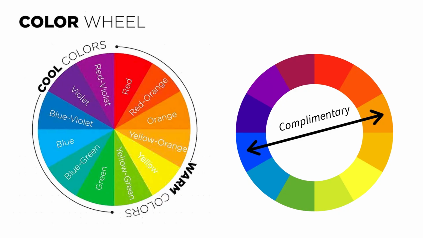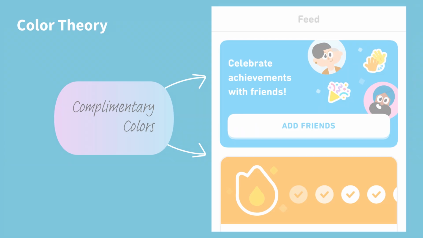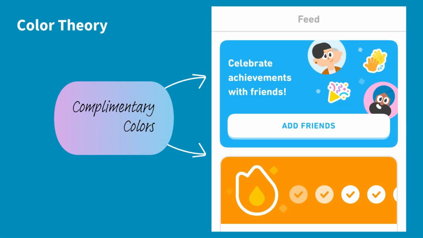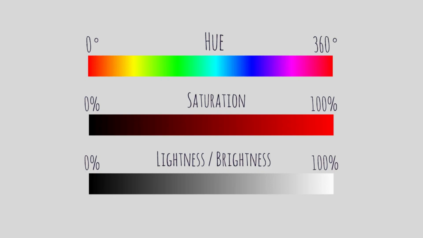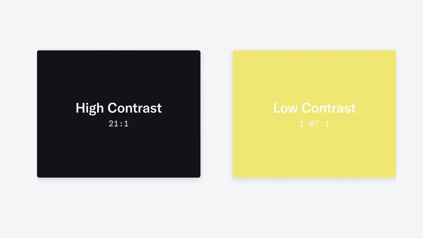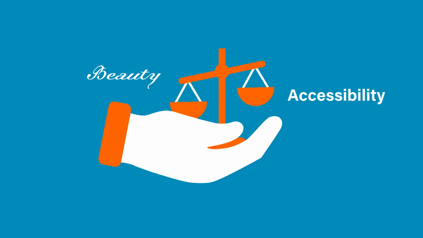Outside of accessibility, color theory establishes harmony and hierarchy. Complementary colors, those opposite on the color wheel, create contrast and draw attention to key elements like buttons or calls to action. Hue, saturation, and brightness can guide focus and emotion. Yet, if contrast is too low, visually appealing palettes can become cognitively demanding. Good design balances beauty with human limitations, ensuring clarity over aesthetic.